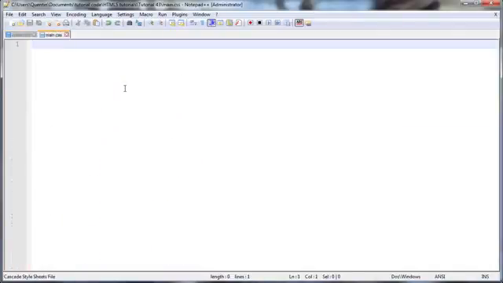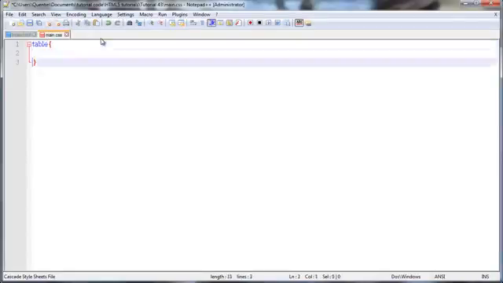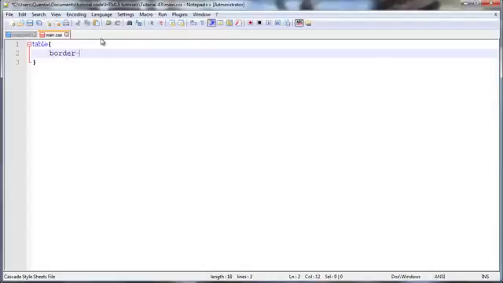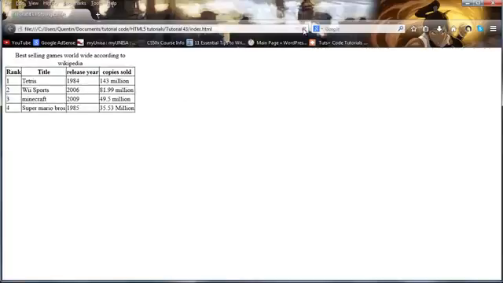Okay, so what we can do to get rid of that is go over to our table. So we're going to style our table just by selecting it by the tag, and we can use this property called border-collapse. And then we can just set that equal to collapse, just like that. Okay, and when we save this now and go back to Firefox and click refresh, you can see that all those borders have just collapsed. So instead of having that double border that we had a moment ago, we now have a single border around every cell, and that obviously just looks so much better.